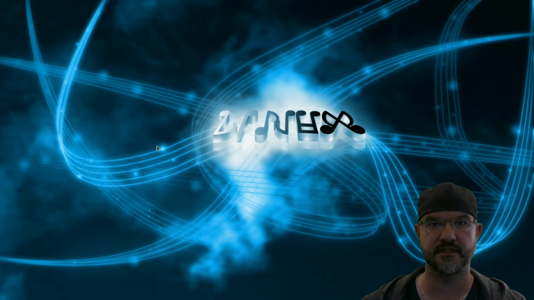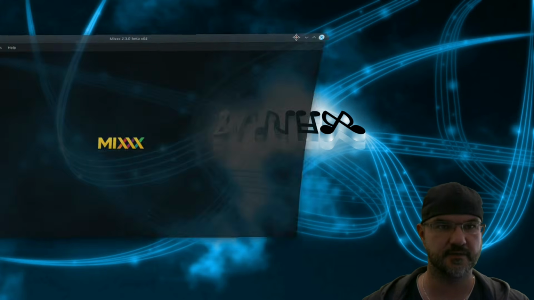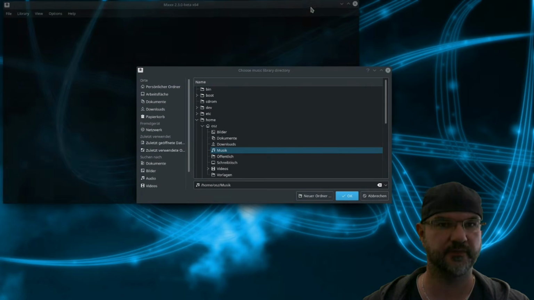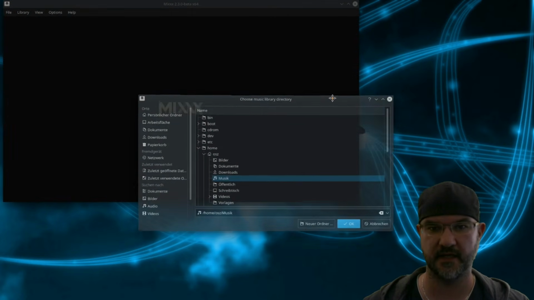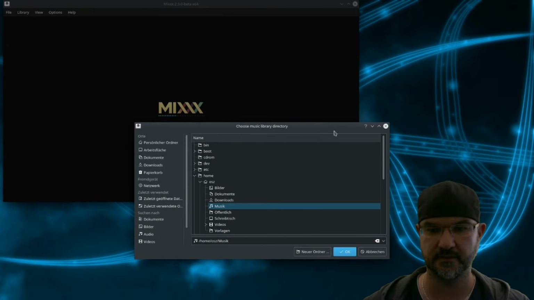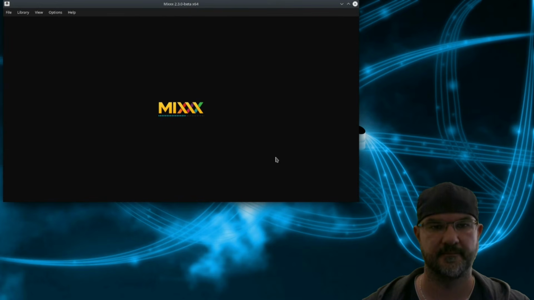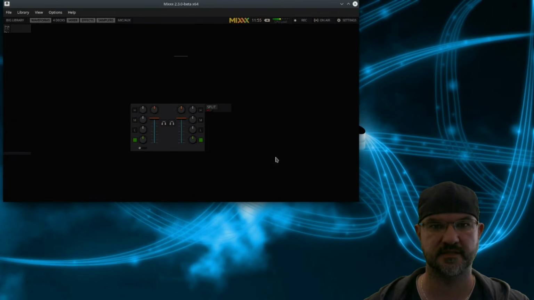So now that you have installed Mixxx, then let's start it for the first time. It starts with the main window and straight away opening a second window asking where your music is. So by default it's the music directory inside your home directory. I just confirm that. And let's load Mixxx.